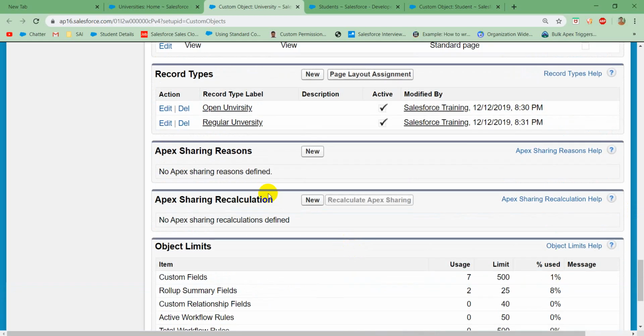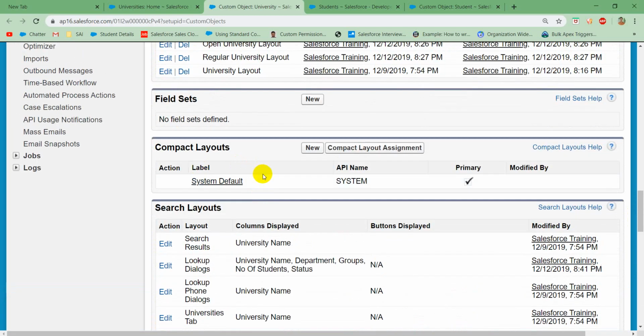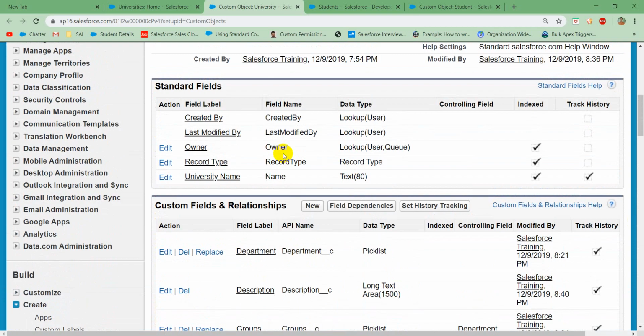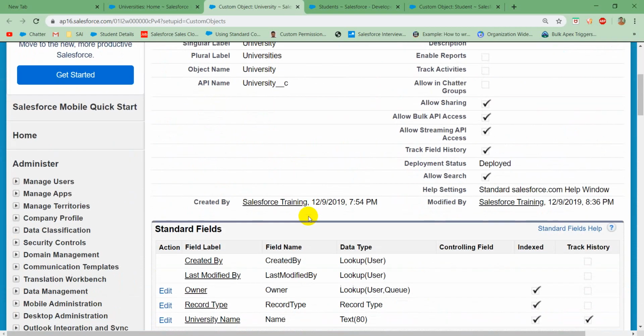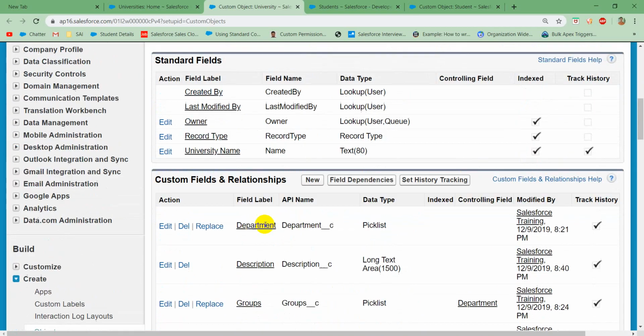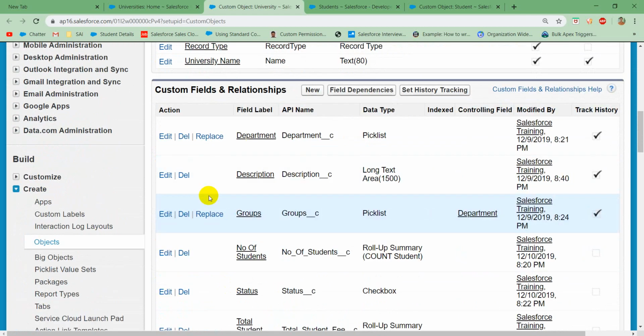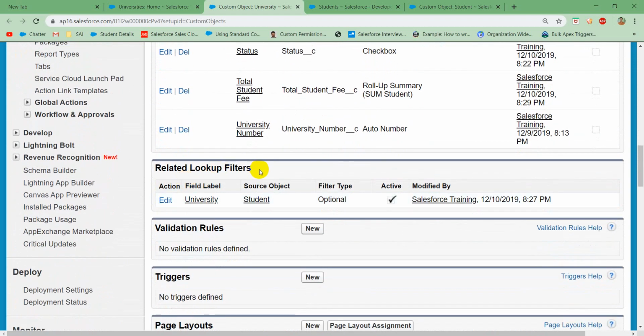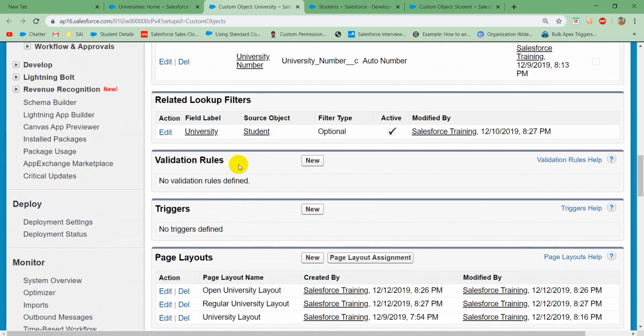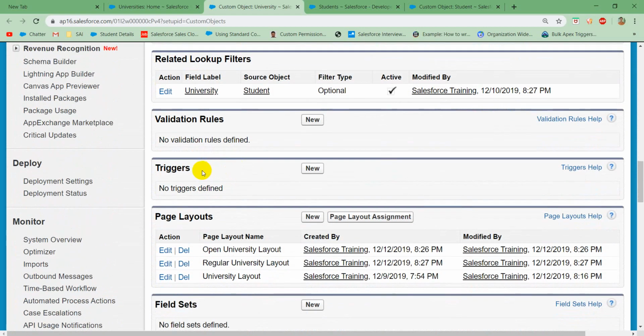Okay. So these are about the object, and when you come to this object definition page, we have a lot of other concepts. We have seen custom fields and relationships, lookup filters, and validation rules. Now triggers. Triggers are pieces of Apex code.